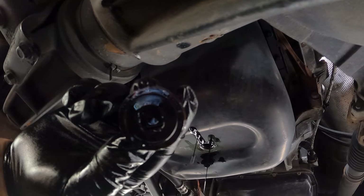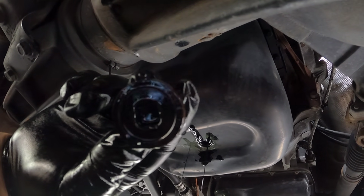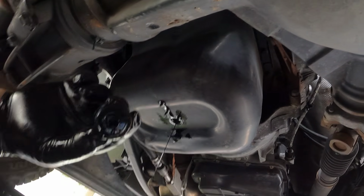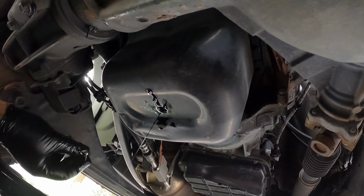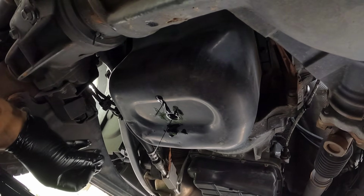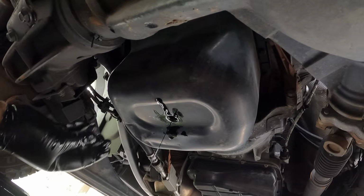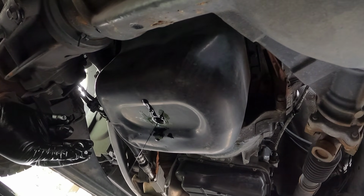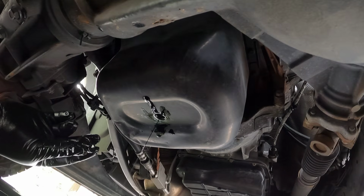Okay, and then we're going to torque this down in a little bit as well. So guys, also be careful. When I was emptying this, the pan filled up, and that's why my glove got so messed up. I actually had to plug it back up and let the container drain and then release the plug again. So be prepared for that. Otherwise, you're gonna be spilling oil all over the place.